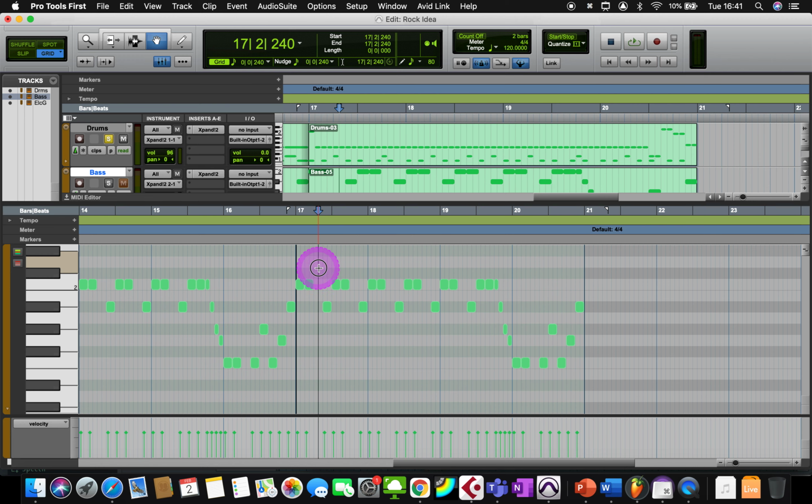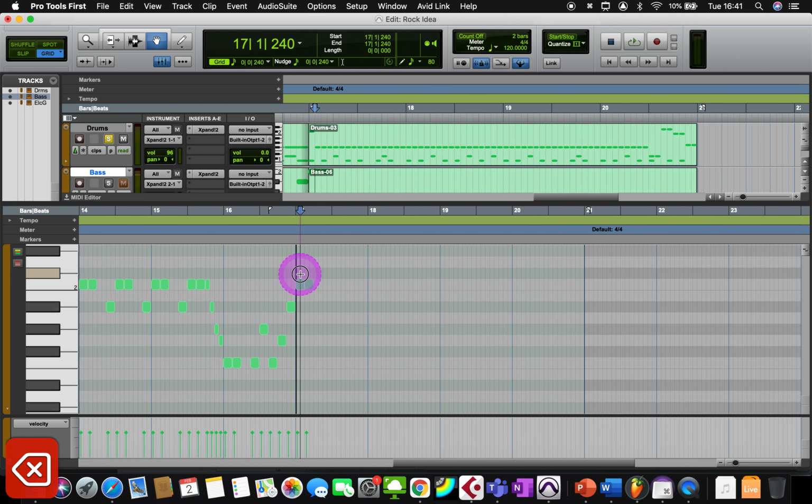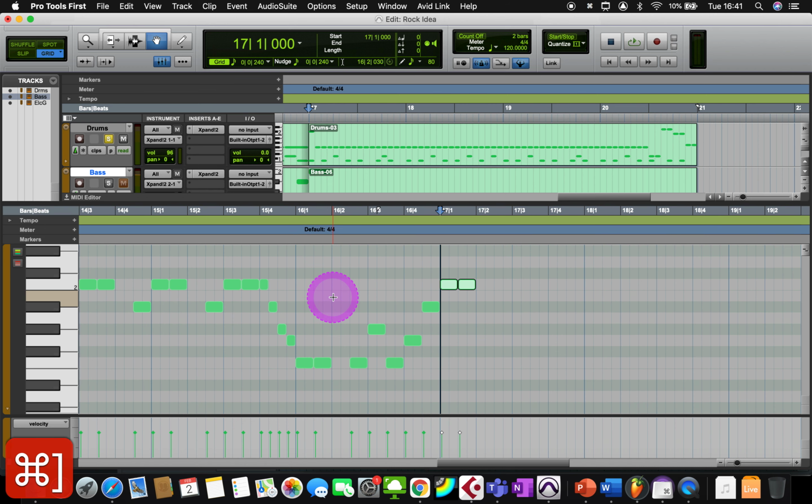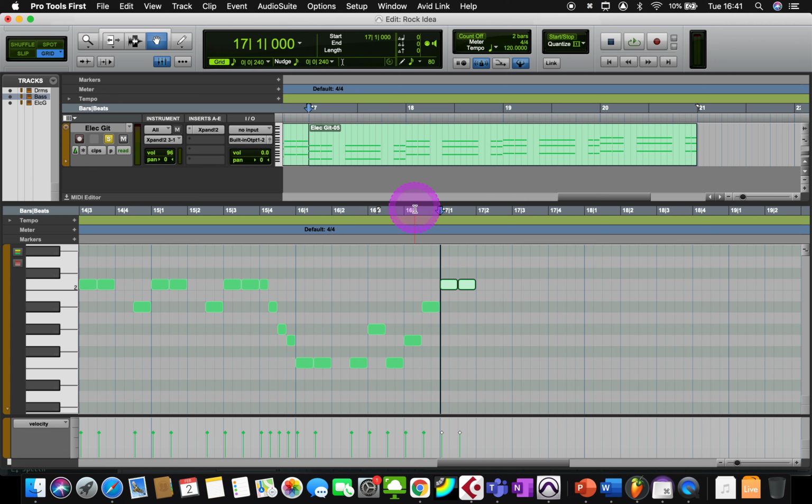So we can obviously take out the remaining bass notes, and we could look at the rhythmic pattern that we've done on the guitar, so that you will find that it's worthwhile trying to keep the same rhythms. Not saying it has to happen all the time, but having the same sort of progressive patterns might be useful.